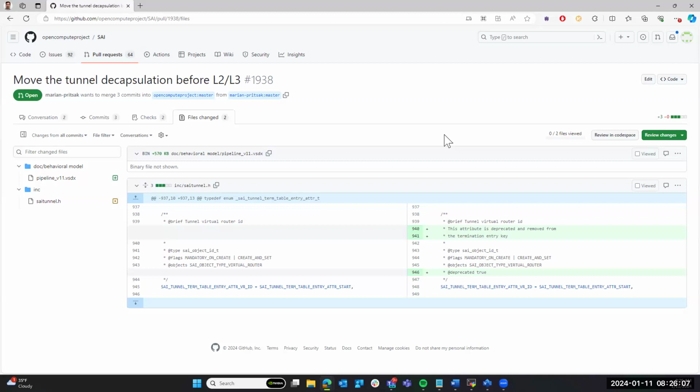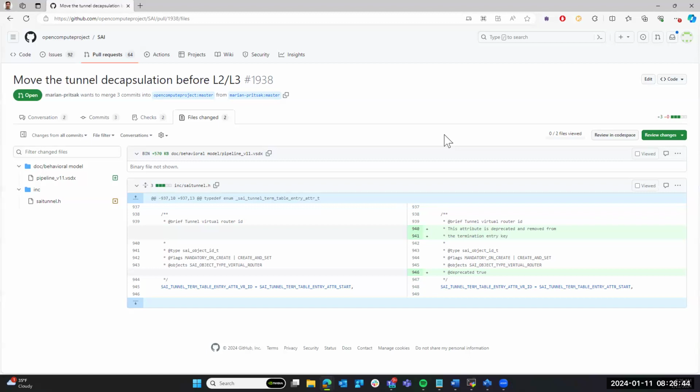Yeah, that will be the consequence. If you have the same destination IP, for example, and it's only matched on destination IP, then you won't be able to distinguish by VRF. That's correct. Maybe we should capture that too. If we use only one default VRF here, we can support only one decap with the same IP. Okay.